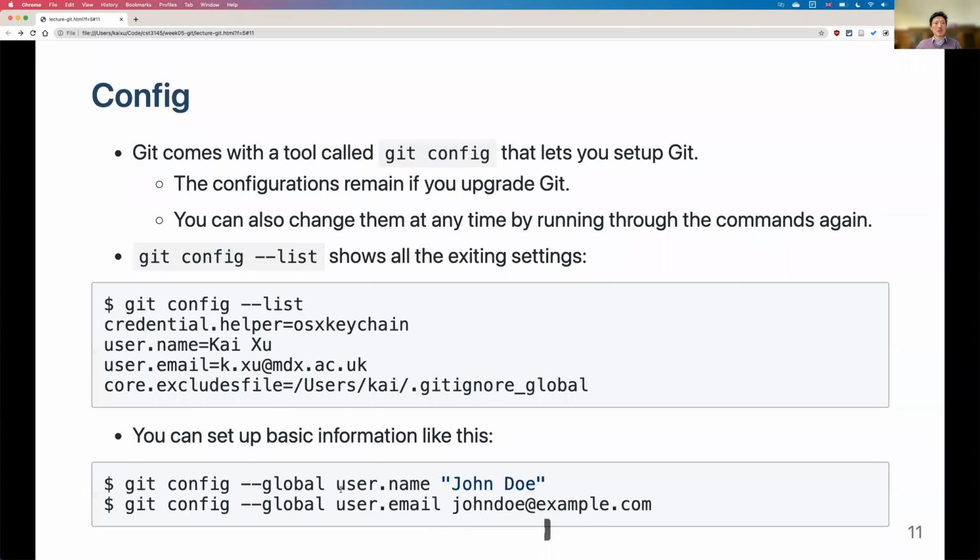The property I want to change is user.name, the same as here. I want to set this value to John Doe, and you put whatever name you want, usually your own name. Similarly, user.email sets the email for your Git. I think those are the two minimum. Obviously, you can set other things, and you can just look up any other changes you want to set there.